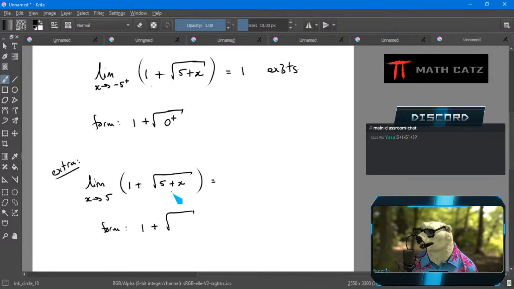What is happening to the inside something? Well, x gets close to 5. 5 plus 5 is 10. There's no issue whatsoever, right? It's only at the endpoint where the square root function has the issue at 0, and I'm far, far away from that. So I just plug in the x value. But if you're not sure you can plug in the x value, you can still look at the form, because in the case where the function is continuous, the form is the same as finding the y value. I can write a plus here. Actually, no, it's not a one-sided limit, right? So I can't even do a plus or a minus, but I'm far away from 0. It doesn't matter.